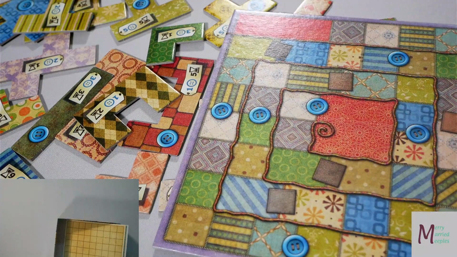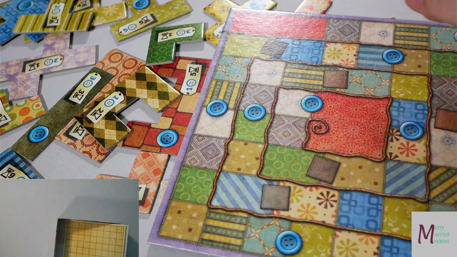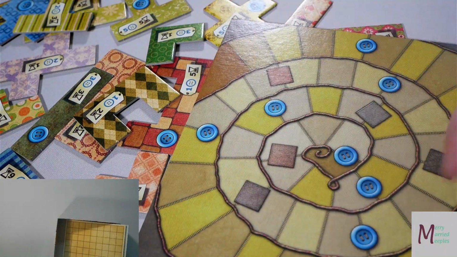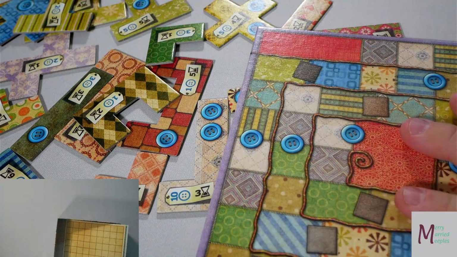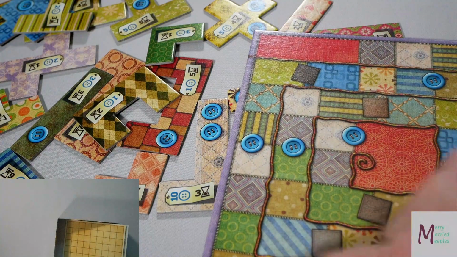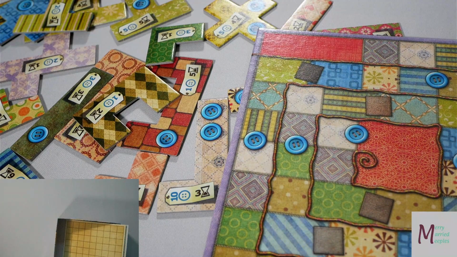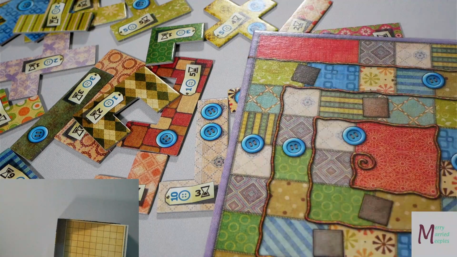First person to pass these gets that single patch, pass the buttons, and the other side has a different layout that is more of a spiral. I have seen a couple times, and even the bride and I have messed up as we're going around. You just accidentally go over the line sometimes because it just kind of blends in.